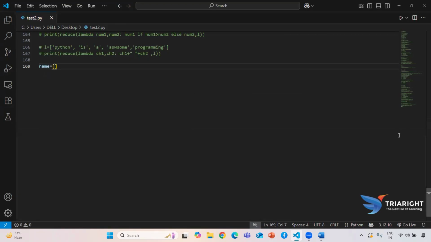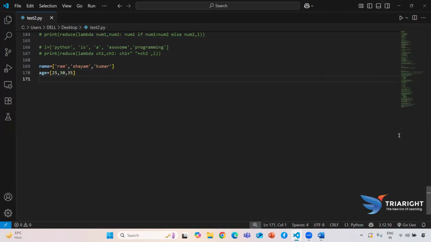Here I am passing a list: Ram, then Sam, and at last Kumar. That is one iterable. The next iterable will be age, so I pass 25, 30 and 35.